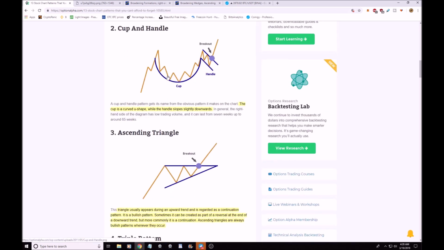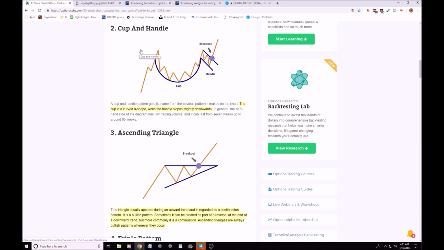Cup and handle, these have been all over the place. I want to show you a variation of the cup and handles, which happens a lot of times. On a lot of occasions, you'll see the cup and handle drawn like this. And this is that bull flag we see a lot of times. Bull flags will angle to the downside, and that's perfectly normal. So you see them pulling away from that point where we draw the neckline across here. The bull flag will pull back and will be a downward sloping rectangle, and then we'll break to the upside.